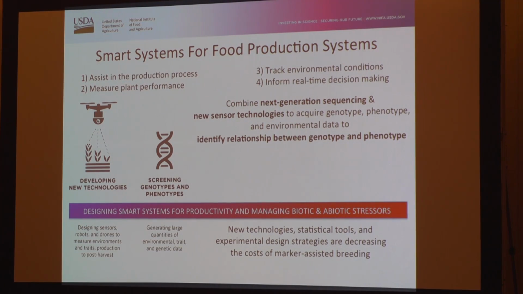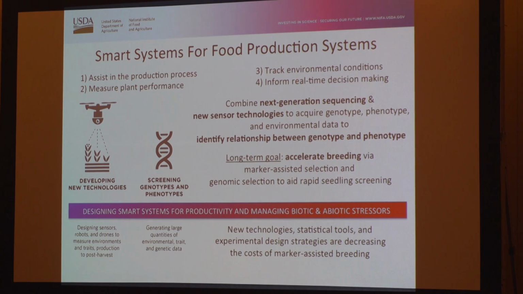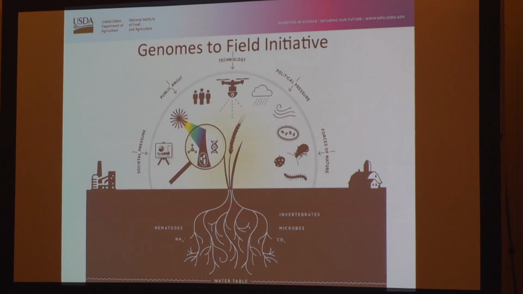I'm going to skip this slide right here. Okay, and we need smart systems for food production. Systems themselves, that is, the system from the farm to the dinner table itself. And whether it's the drone technology or all the omics, the genomics and metabolomics, et cetera, that are all part of this enterprise as well, they're all offering us unbelievable amounts of data and trying to understand the impacts of biological and non-biological stressors that impact our ability to achieve nutritional security is an area that we are focused on.